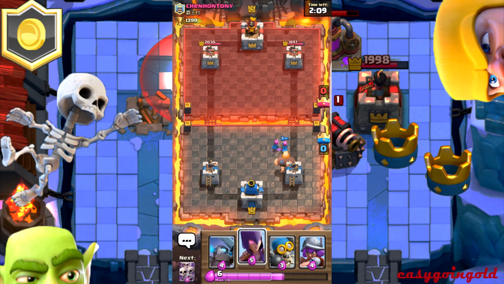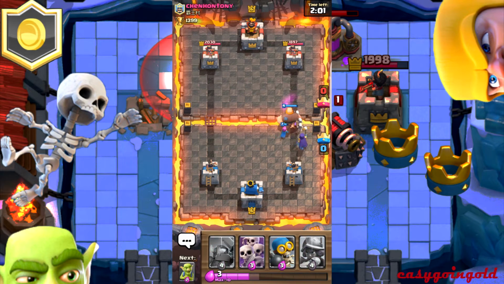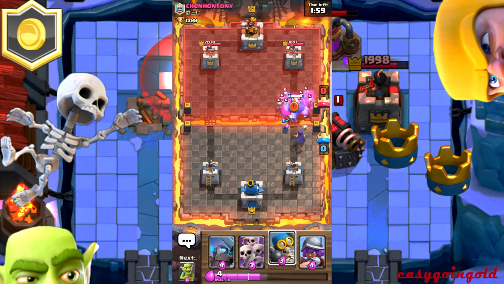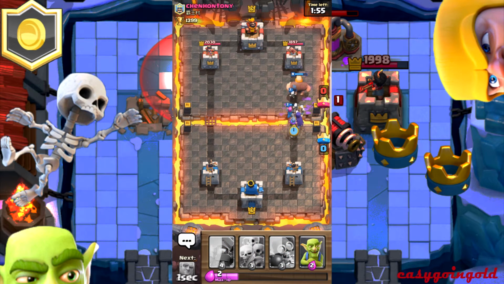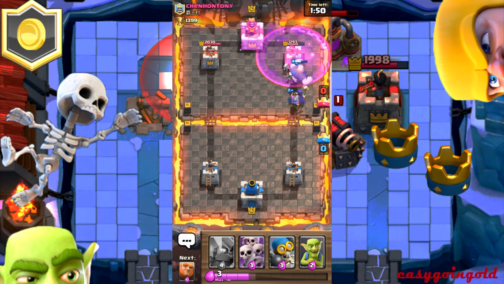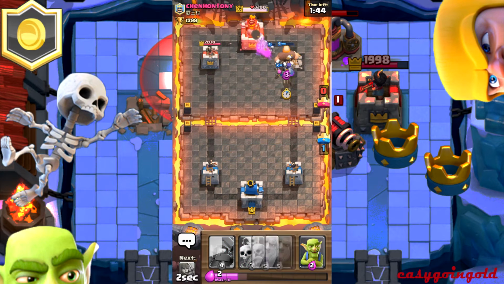Now, if you have the Witch, that is definitely the first card you're going to want to put down right behind your Giant. It deals a splash, it spawns skeletons, it shoots air, it does everything. So that is a perfect card to have. See, look at it, it's going to take all of those out no problem. Musketeer to support as well, and that is a very strong push. That should definitely take out that tower. He's going to rage, not a very good idea. That tower is done, and basically what you're going to want to do, you just want to keep snowballing.